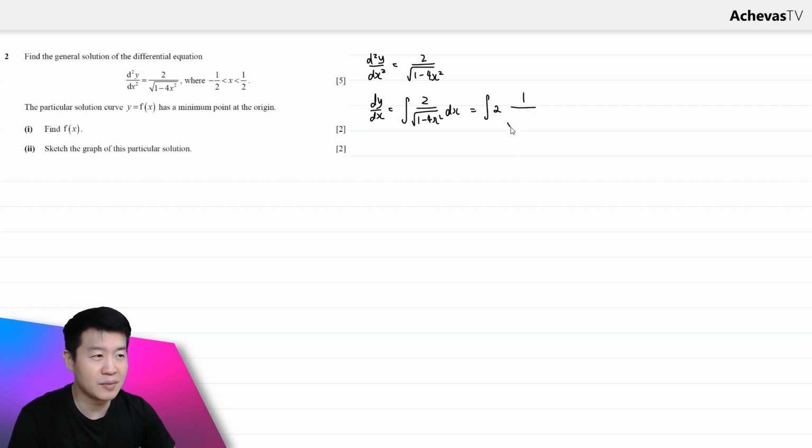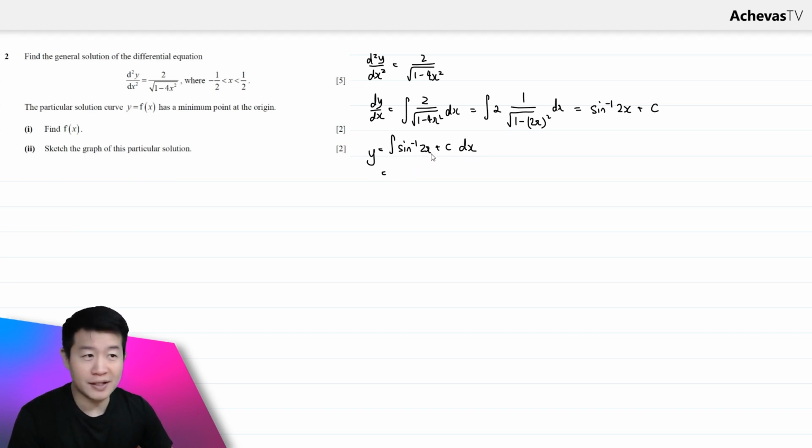This will give us dy dx, which I am going to just rewrite. It's not super necessary, but if I were to just strictly see this as f prime x over the square root of 1 minus f x squared, then f x is going to be 2x. Then f prime x is going to be equal to 2. So we have a sine inverse of 2x plus an arbitrary constant. I'm going to go for c. Then to find y, we will integrate this one more time. So y is going to be integration of sine inverse of 2x plus c dx.